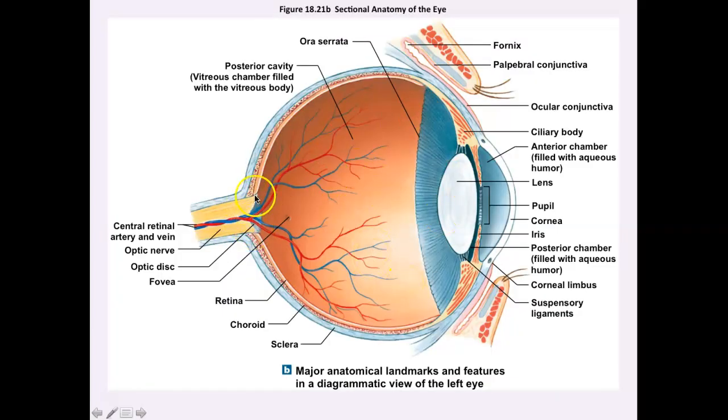This is the optic disc. Imagine we were looking at the eye from this direction, looking back here, and we saw the macula over here on the side, and we saw the bright optic disc. The optic disc is the region where the optic nerve forms and leaves the eyeball, and we have our nice big blood vessels coming in and out, nourishing the eye and taking away waste.